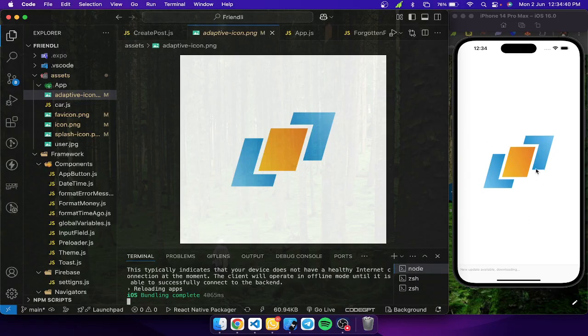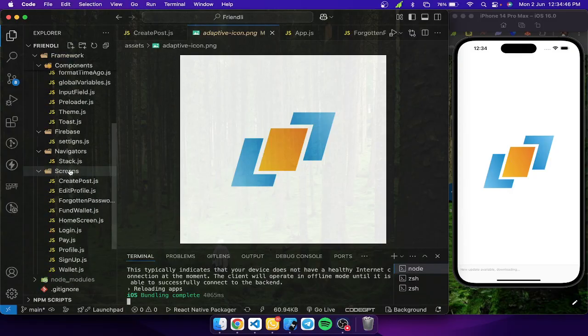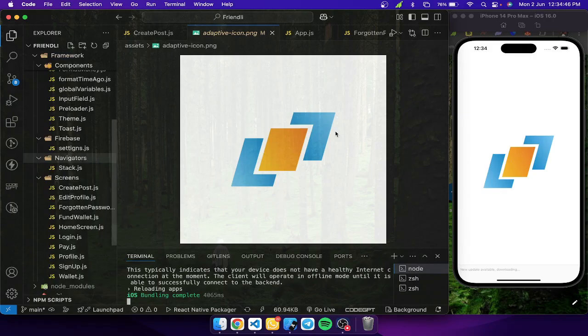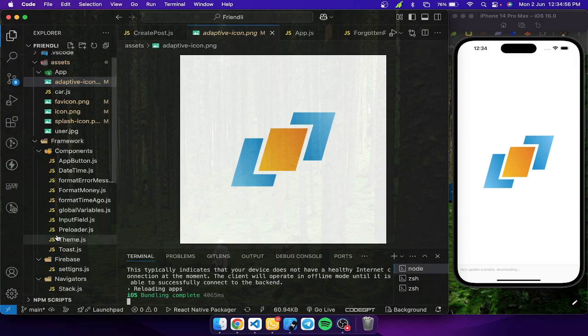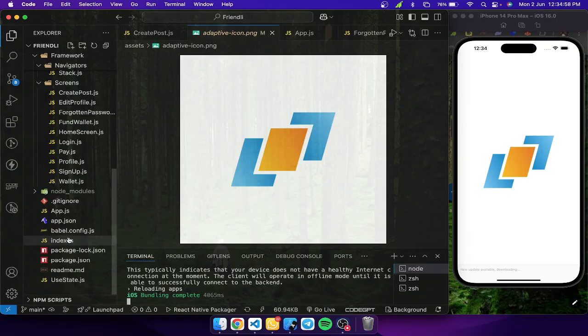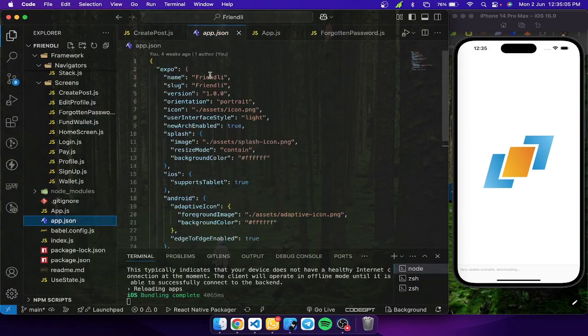So here's our app, and by the time you bundle this application and your users start installing this app, this is the image they are going to get on their phone, and the name that will be showing when they install the app will also be coming from app.json, which is Friendly, or you can change it to Connect with Friends.